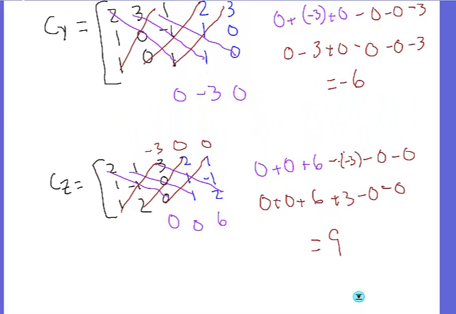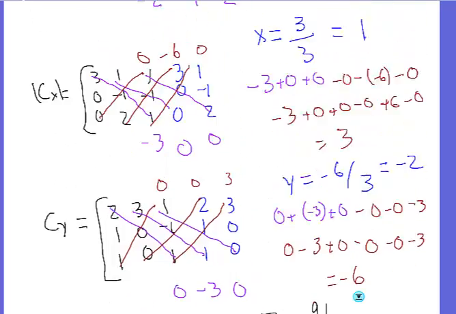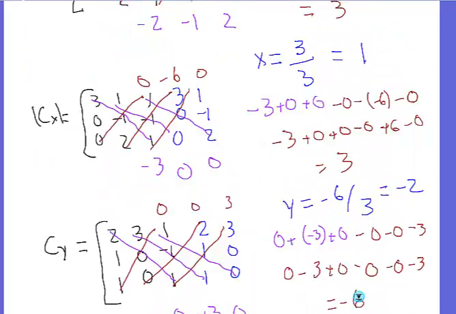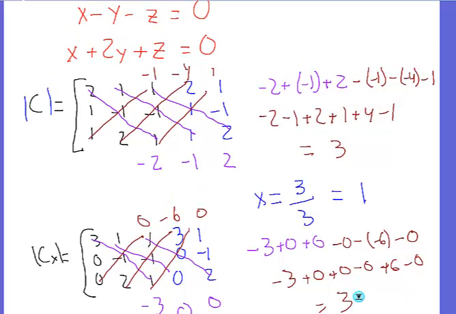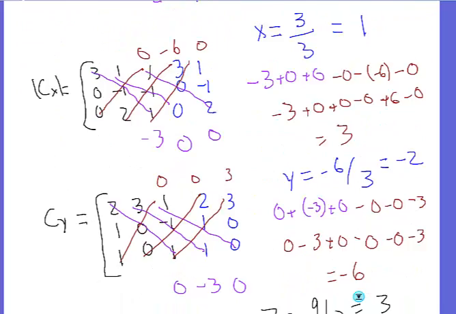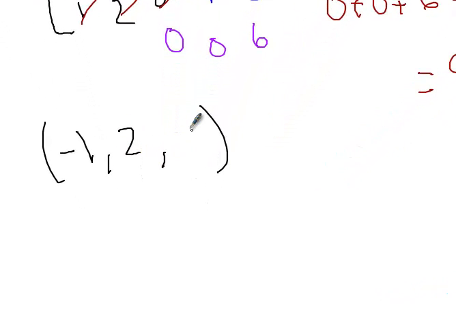Okay. Now again, z is equal to 9 divided by, since 9 is the answer for the z matrix, we must also go to our original determinant, which was another 3. So it's 9 divided by 3 is equal to 3. Okay, so you're going to get your solution. We're going to write it as a coordinate pair. X is 1, y is negative 2, z is 3. And I just wrote that wrong. X is 1. Y is negative 2, z is 3.